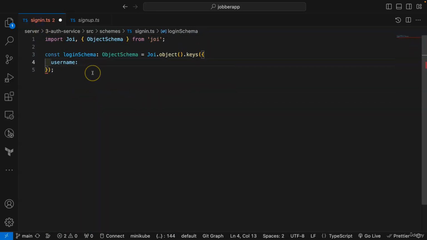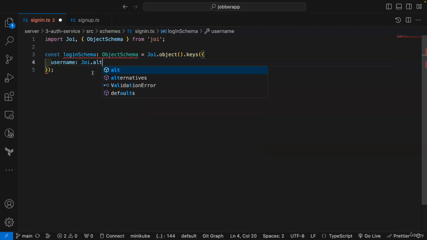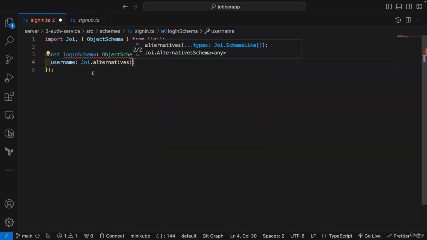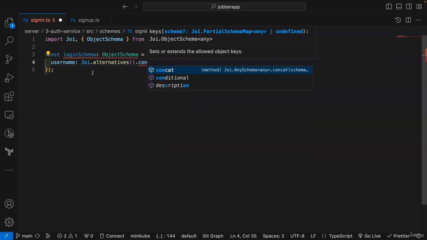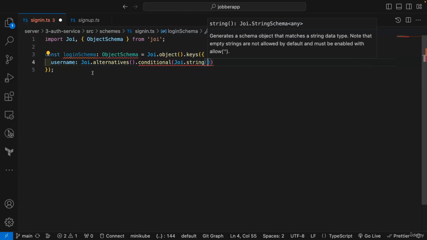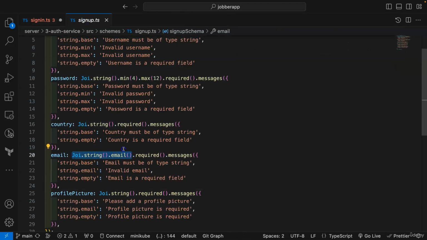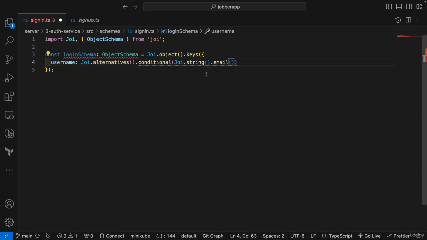So we are going to validate that conditionally, and I'll say Joi.alternatives.conditional, and then inside here we are going to pass the conditions. So it's going to be a string, we're going to check if it's an email, Joi.string.email. So the same we have right here. It has to be a string, and also it has to be a valid email. That is the first condition.